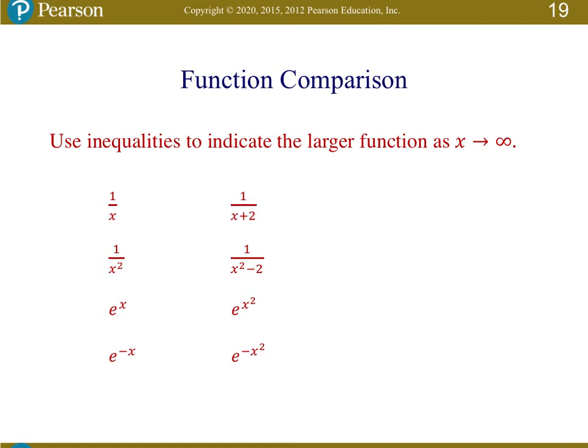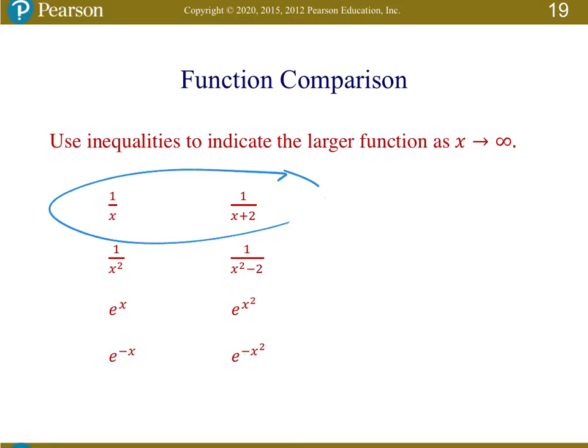When we compare two functions, we're talking about comparing their size, the relative size of their y values. And so it helps to just have a good working sense of when you compare two functions, which one's larger or not. So let's look at this first set here. As we compare the two hyperbolas, 1 over x and 1 over x plus 2, as x approaches infinity, one function will slightly exceed the other function. So it helps to understand what the denominators are doing.